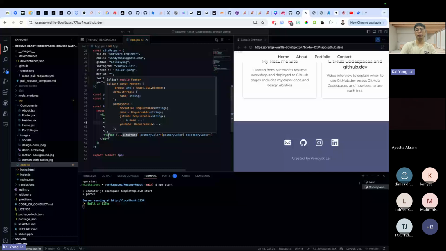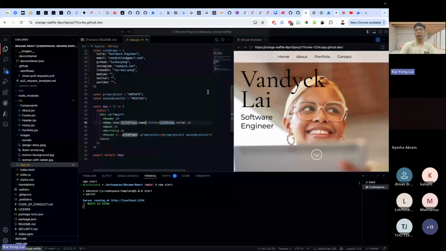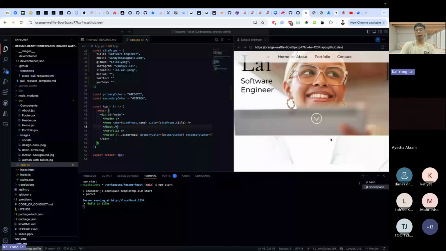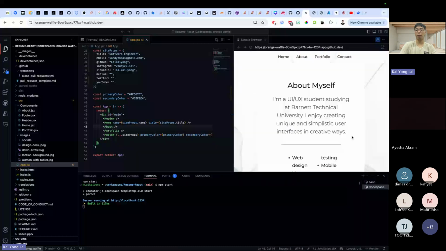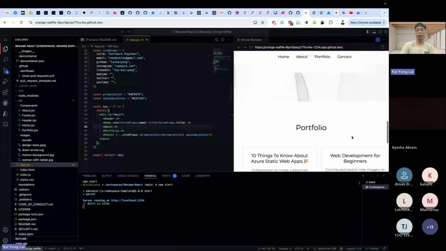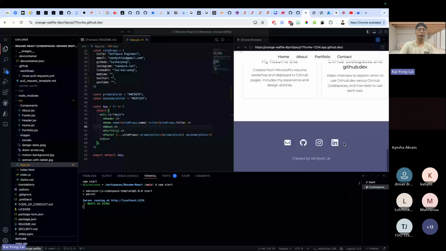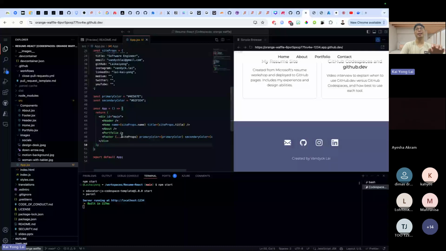You can see in our page structure, there's a header, which is this home, about, portfolio, contact. Then on the home, you actually pass in the name and the title. That's why this section itself is a home. And then this is the about section. This is the portfolio section. And then a footer section where we pass in all of the items that we have here, right? This triple dot is basically destructuring.